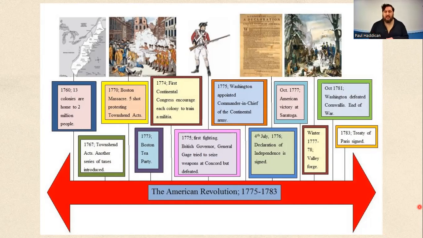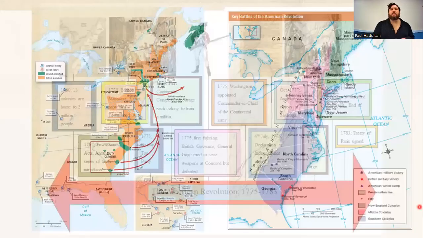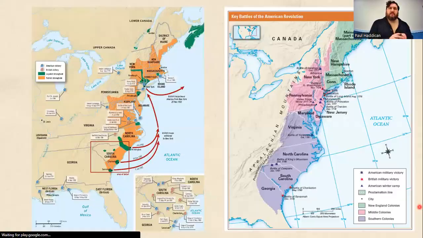righteous revolution against England. But something to remember is that while revolutions and rebellions have happened for years, this one is unique because it's a colony against its country, and it's not to join another country, right? It's not the colonists fighting against England so that they can join France. It's the colonists fighting against England so that they can become their own nation, which is something very unique for this time, something that had never been done before. And this is another map of the battles.